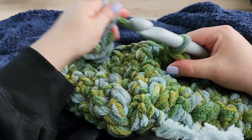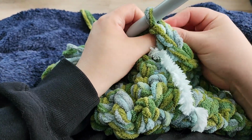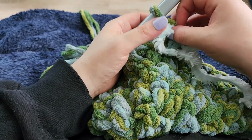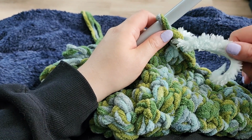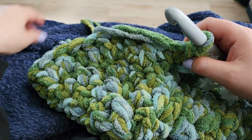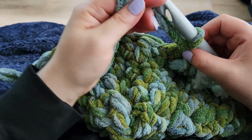One, go. I don't know if you're like me, but when I crochet, I love to be cozy. I love to have a blanket. It is so warm out right now, but I still have a blanket on.